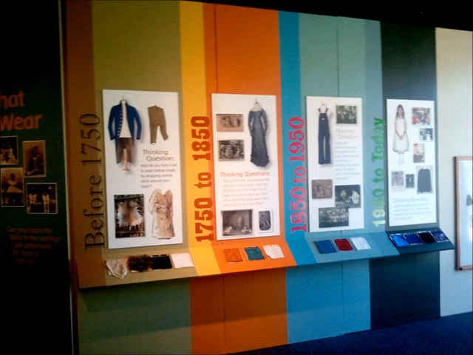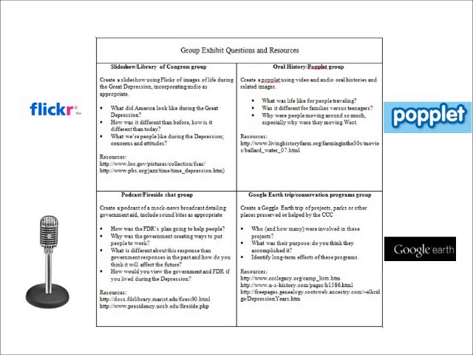We're going to explain to the students that what they just experienced is a learning exhibit, which is what we're going to be creating as a class. Some of them will get to work with audio, some will work with video, some will work with photos, and some of them will work with maps, and they're going to create an interactive presentation for the rest of the class. We're going to divide the students into 4 groups. There are 27 students in the class, so there'll be 4 groups of 7 or 6, and then within the groups they're going to be assigned partners.